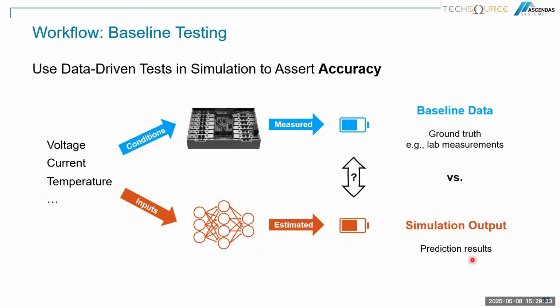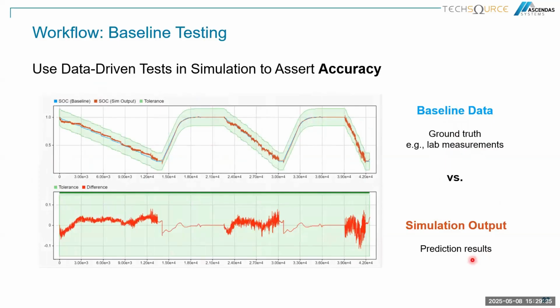And then we have this one. You can use our tools to compare between the SOC baseline and the SOC output here. As you saw on the previous slide, it has a bit of error in the cool down region. But you will see here it provides the tolerance. This one is quite a small tolerance.